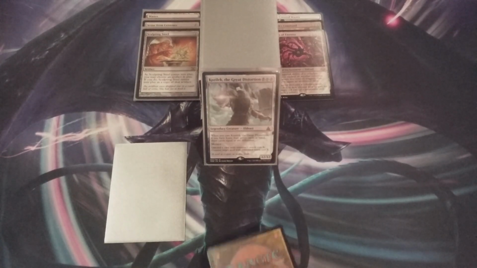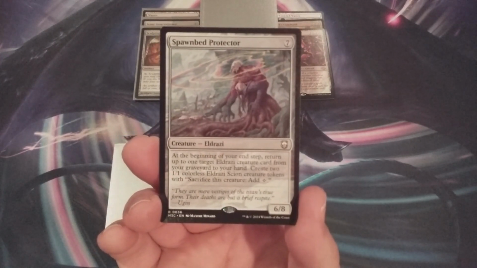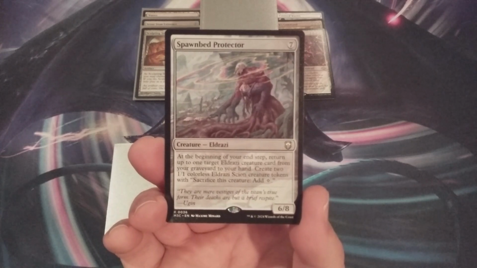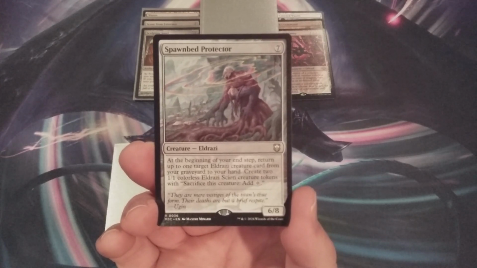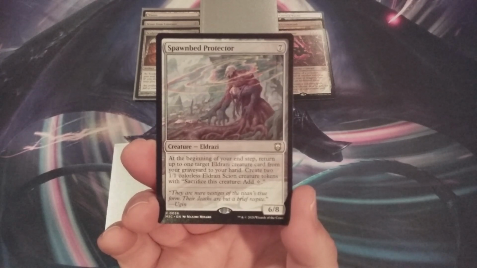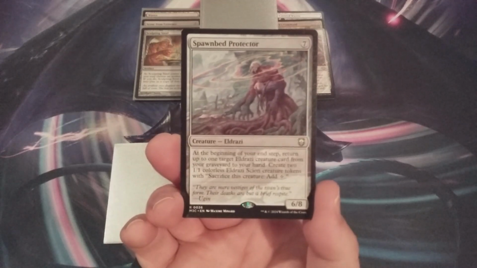Card number 4 going in, our last one of this video, pardon me, it is Spawn-Bed Protector. Here we have an Eldrazi for 7 generic mana. It's a 6/8. At the beginning of our end step, we return up to 1 target Eldrazi creature card from our graveyard to our hand. We also create 2 1/1 colorless Eldrazi Scion creature tokens that we can sacrifice to add a colorless mana.